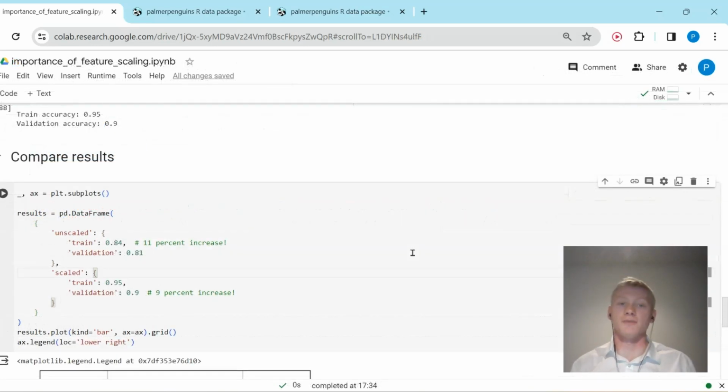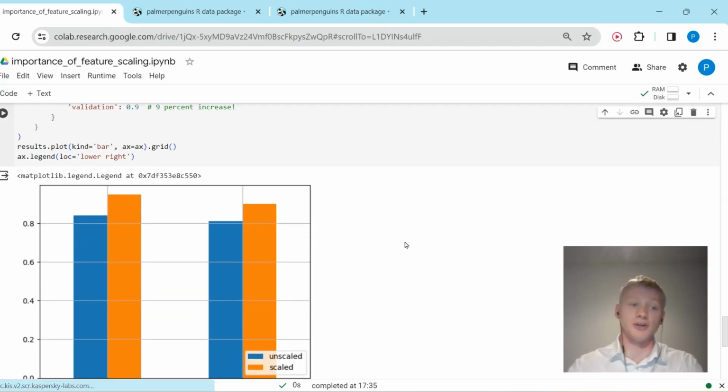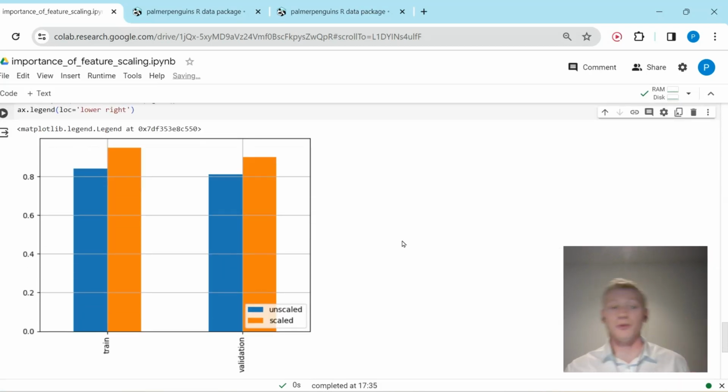The final chapter of this notebook is to compare and visualize the final results, to actually see how much we gain if we add the feature scaling step while working with the KNN model. If I rerun this code cell here, we end up with a plot which compares the training and validation performance before the feature scaling and after the feature scaling.